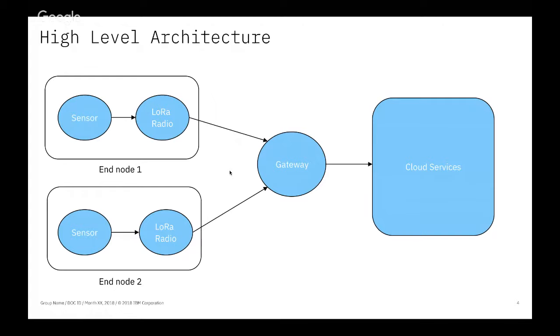So going from left to right, we'll have some sensors worn by whatever animals we'd be monitoring. These sensors are each wired to a LoRa-enabled microcontroller, so basically an Arduino. Generally, we refer to these LoRa-enabled sensors as an end node. As the end node transmits wireless network packets, they're picked up by the gateway as long as it's in range. At the low end, a gateway can have a range of a few kilometers, but higher-end gateways can reach up to hundreds or even thousands of kilometers in some rare cases.